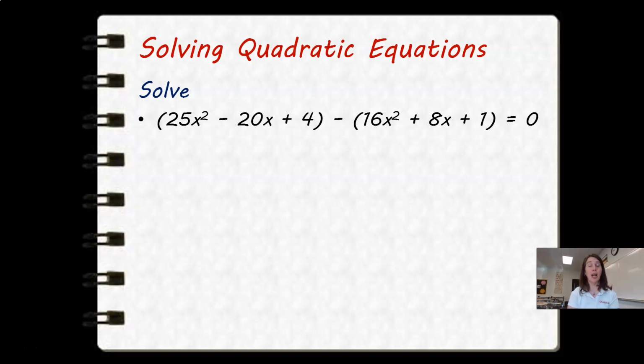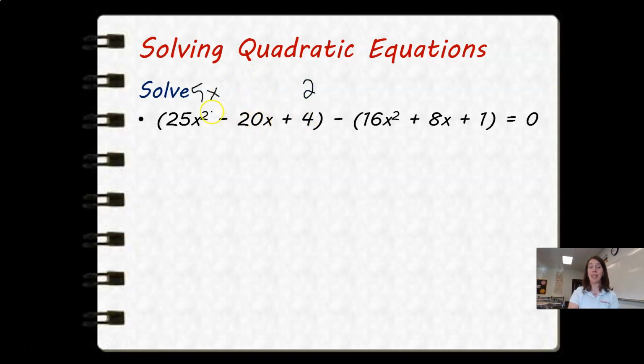Now, your question on letter F is going to be set up the same as well with these two parentheses. The parentheses are there for a purpose. They want you to leave those pieces inside of the parenthesis to work with each one individually. Notice both of those parentheses are examples of a perfect square trinomial, so let's begin with that kind of factoring process. Over here in this first parenthesis, what do I square to get to 25x squared? It is a 5x. On the last term, I have a 4. What do I square to get to the number 4? It is a 2.